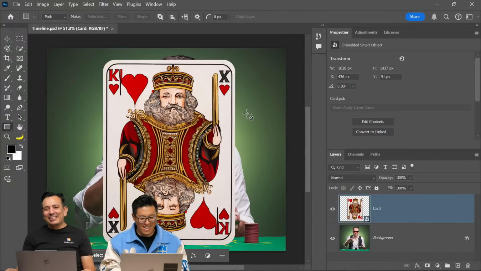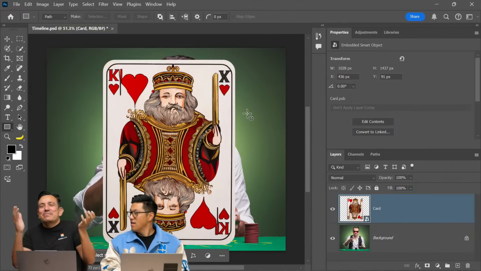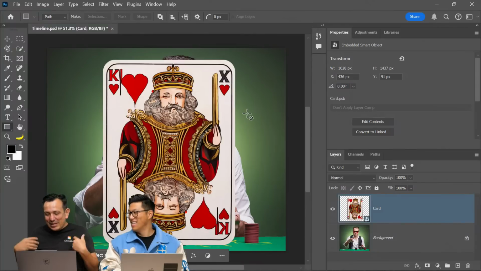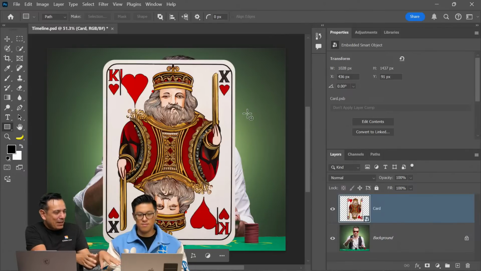So we were talking off camera about this, or was it on camera? I forgot. It doesn't matter. The point is that with the type of work that I do, everything needs to be named correctly, and whenever I hand the file to someone else, they've got to be able to use it and make changes and edit it. So anyway, here we go. Here's our playing card.